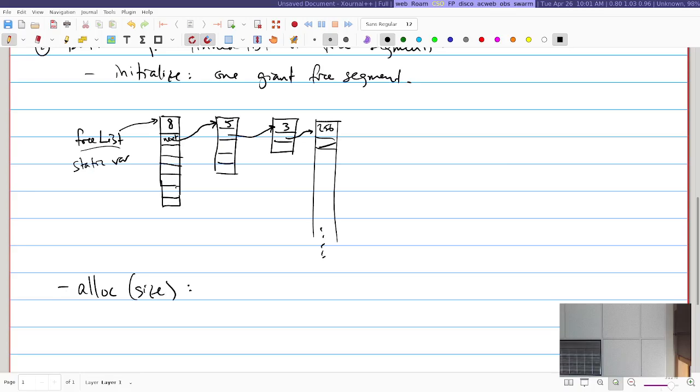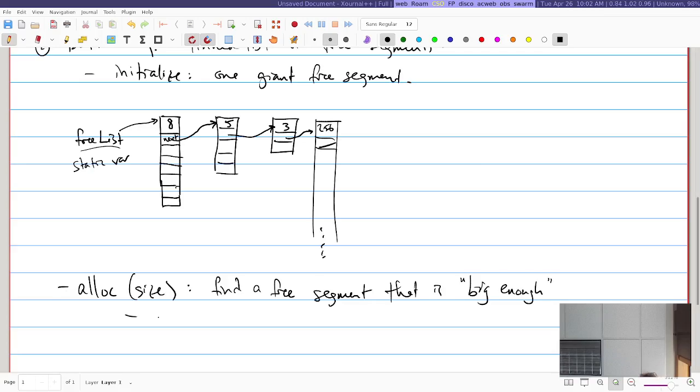I mean, if there is a segment that is exactly the size that the user wanted, that's great, we can just use that. But in general, we just need to find one that's bigger than the user's request, right? So there's enough space, because when the user requests a certain size, we have to allocate a contiguous block of memory of that size. We can't give them several chunks that add up to the size they want. Doesn't work that way, right? So we need to find a free segment that is big enough. We'll talk about what big enough means in a second.